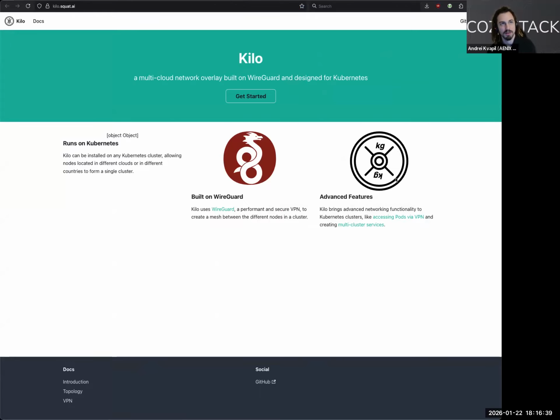If they're available through the public network, you can enable Kilo through the Cozy package, and it will set up WireGuard tunnels between the locations. So all the traffic will go through these WireGuard tunnels.